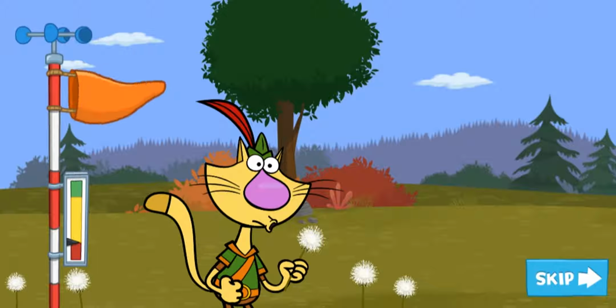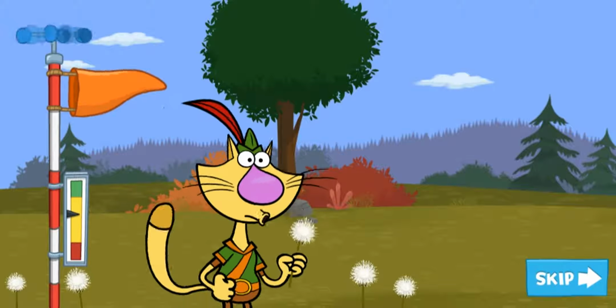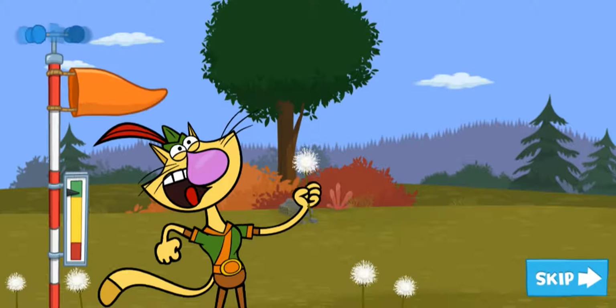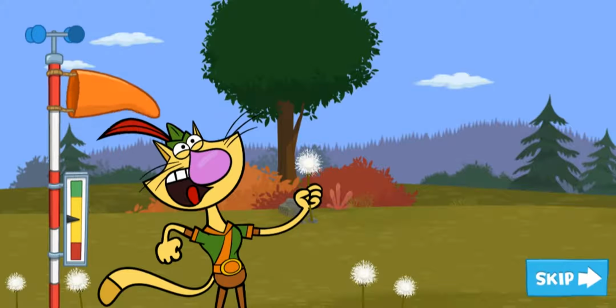Here's how to play. Our goal is to send these dandelion seeds as far as we can. That's called seed dispersal. We need wind to send them on their way. That's where Nature Cat comes in.